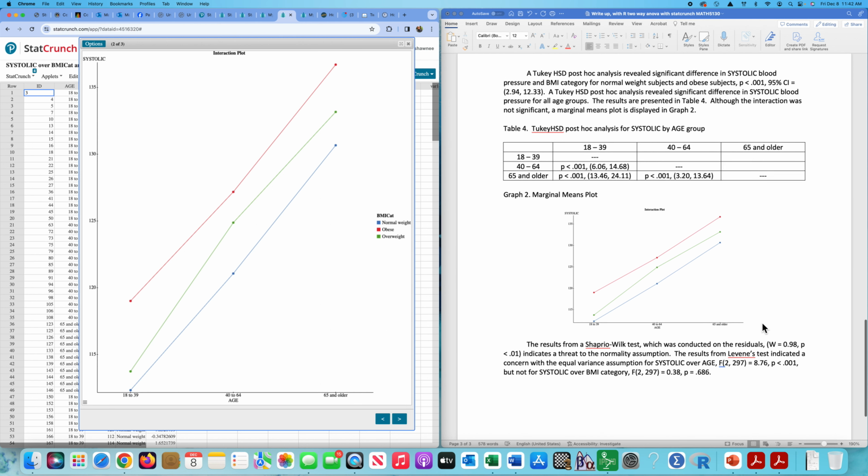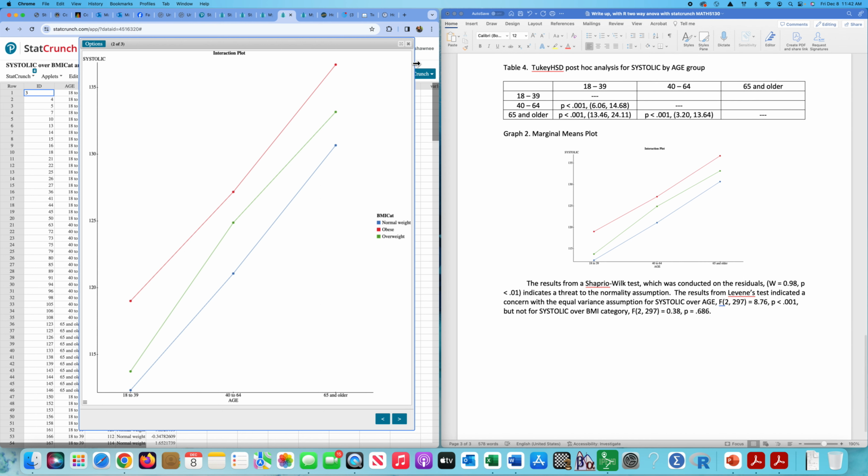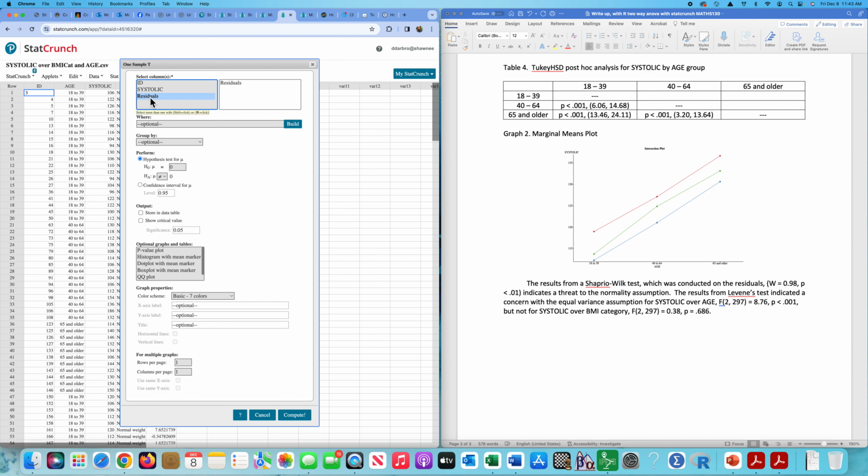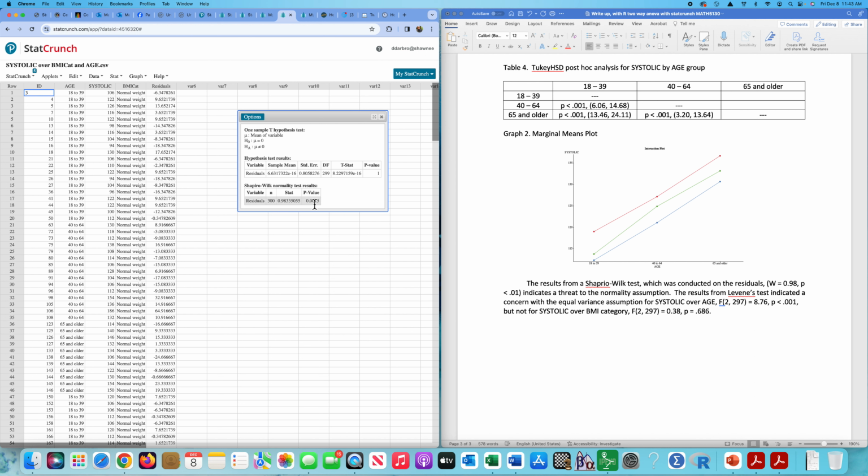All right, so we move on to testing the assumptions. Testing the normality assumption is kind of goofy the way that's done in StatCrunch, but we have to run this pseudo phantom t-test to get the Shapiro-Wilk normality test. So you can see we just violate the heck out of the normality test. So I report that our test statistic is 0.98. Reported, p-value is less than 0.01, reported.